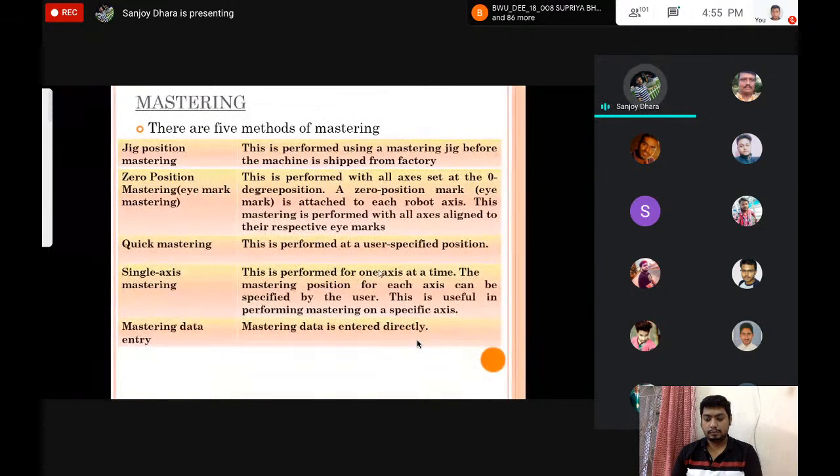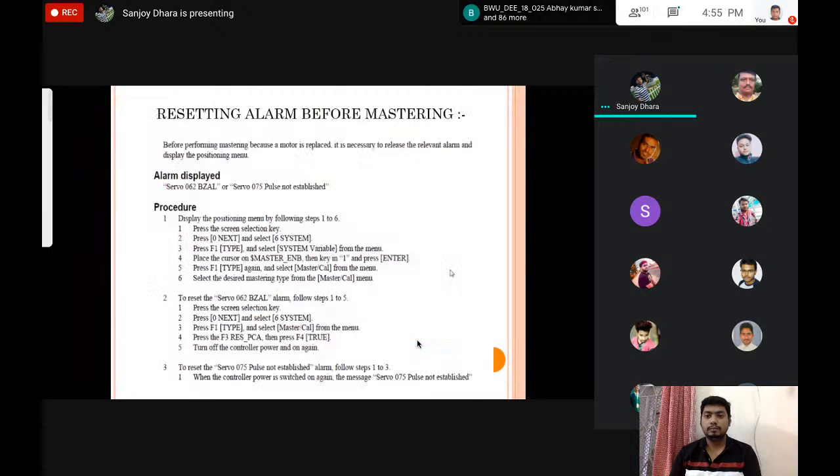In that case, I have to perform the single axis mastering instead of all axis mastering. And I have already told you about the mastering data entry process. By feeding the mastering data supplied by the manufacturer, we are able to perform this type of mastering.